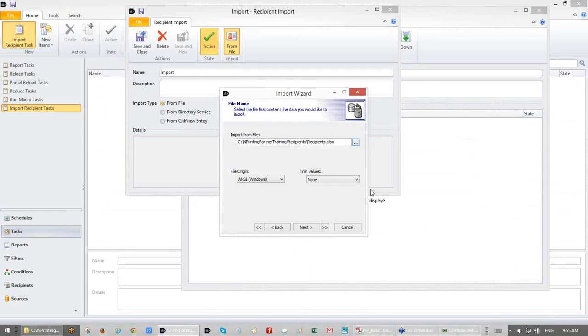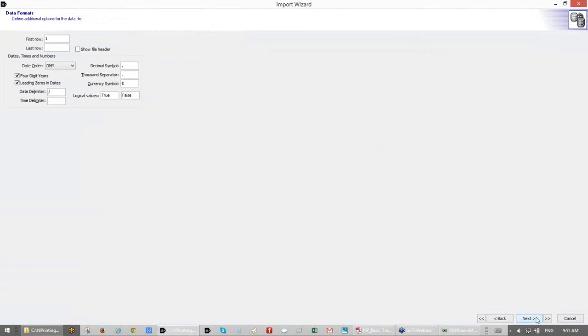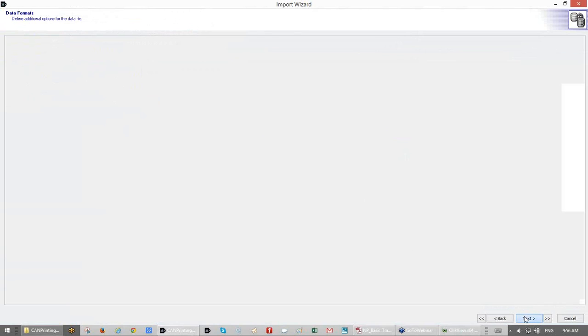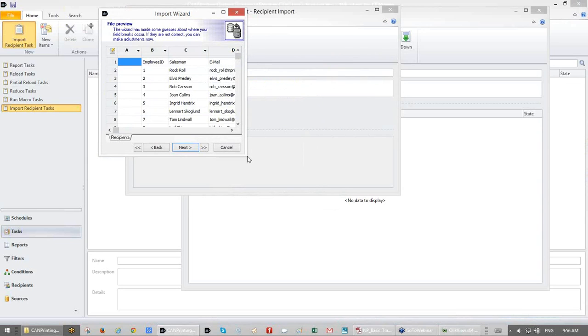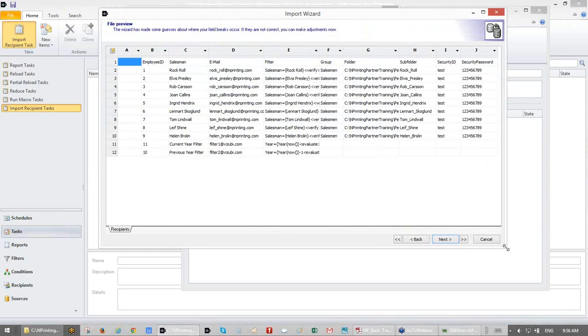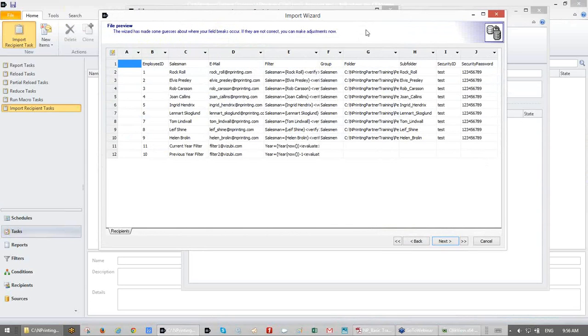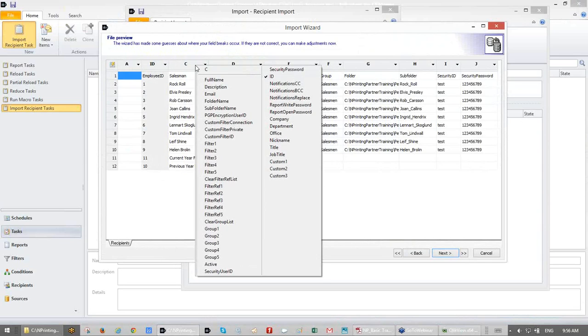I'll go ahead and open it in the mapping tool in the import wizard, and I'll click next. And I know the first row starts on row 2. I'll click next again. Okay. So now you can see that XLSX file I just showed you appears in their import wizard, which is basically a mapping tool. Okay, so what we want to do is start mapping. Let's click on the drop downs.